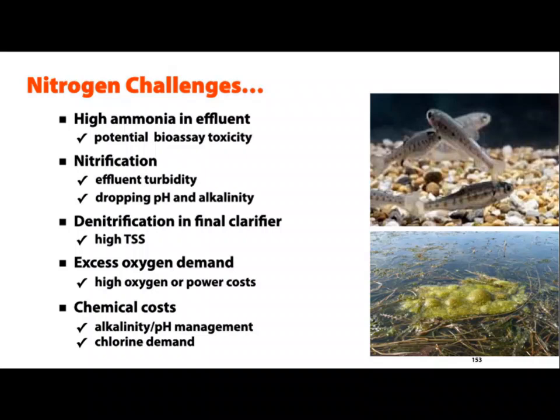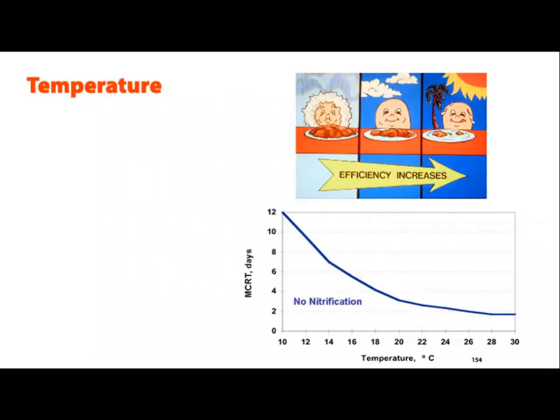Denitrification, the chlorophyll, we showed you the floating sludges. There's an oxygen demand to nitrification that is something to be reckoned with. And there may be certainly the power costs and the chemical feeds if we have to supplement alkalinity. And finally, partial nitrification causes chlorine demand because of nitrite lock, which we've already kind of talked about. So nitrogen is a formidable component that can bite us a number of ways.